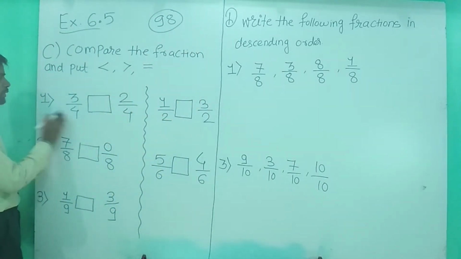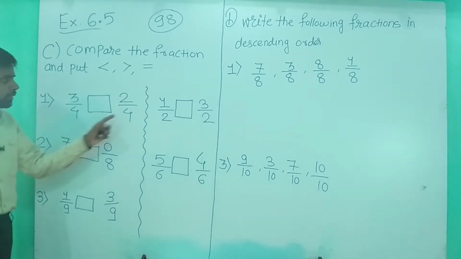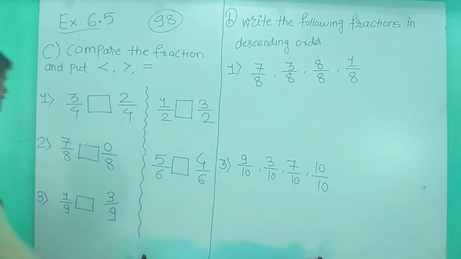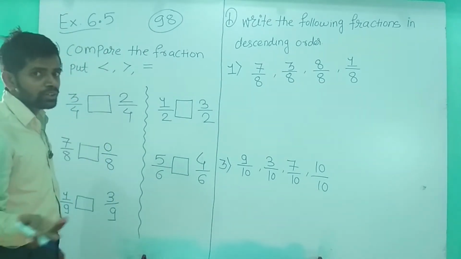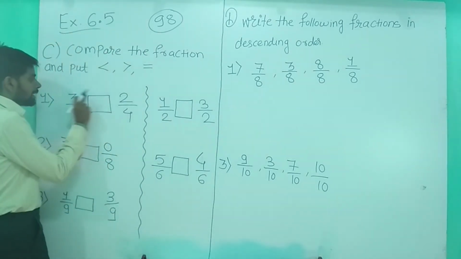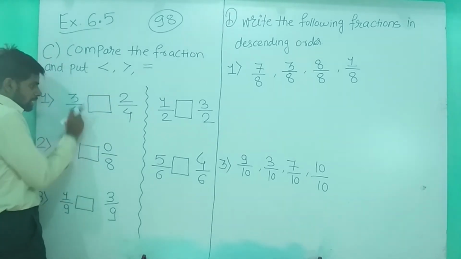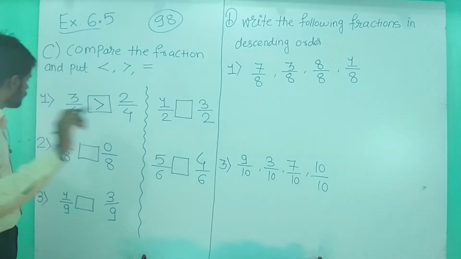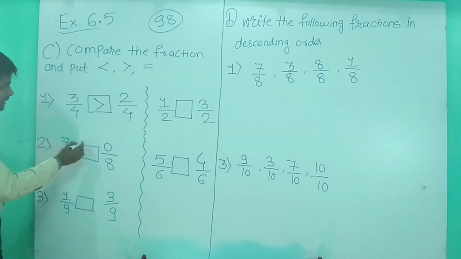So it is question number 1, and question number 1 has two fractions, 3 by 4 and 2 by 4. We have to compare these two fractions. So 4 and 4 are common, there is no problem. To compare, we need the numerators, and which numerator is bigger? Obviously 3 is greater than 2. That means 3 by 4 is greater than 2 by 4. Very good. In this one, which is bigger? Even a child can tell this.